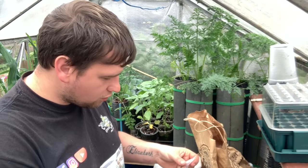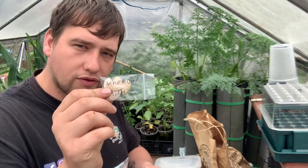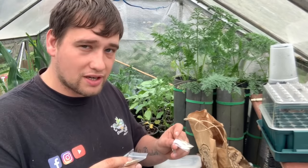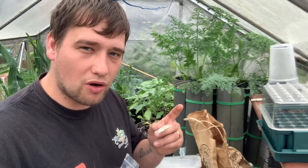The last two which I'm going to do: Lee Herriton's marrow. I'm only going to put one of these in, like one of each marrow, because I don't need six marrows. I know I said I wasn't going to do them, but I've got a plan, and I'll tell you about that when I go down the garden as well.